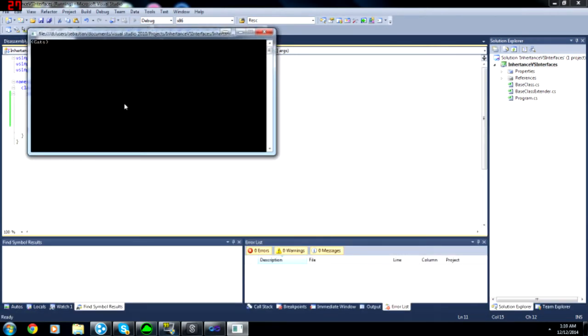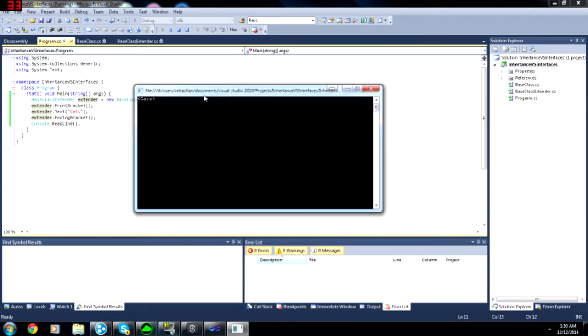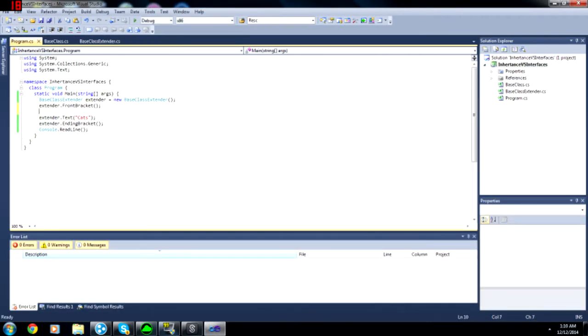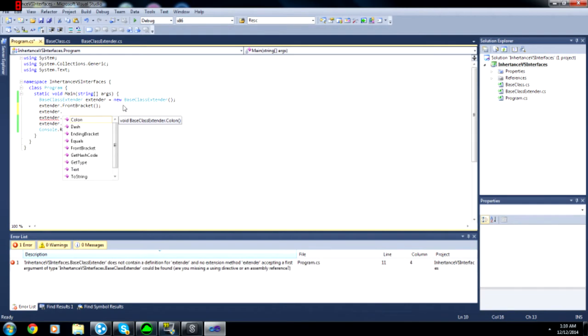So I'm going to now compile this, and as you can see it works even though I changed the data type. But now with our new class we have more options. We have the ability to use a colon method, ending bracket method, front bracket method, text method, and a white space method. So now let's do something with these methods.